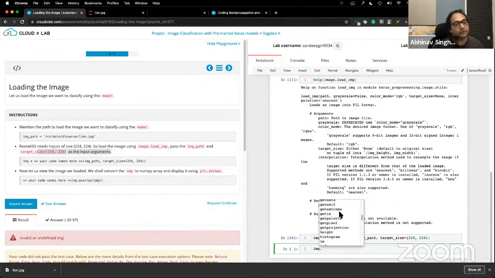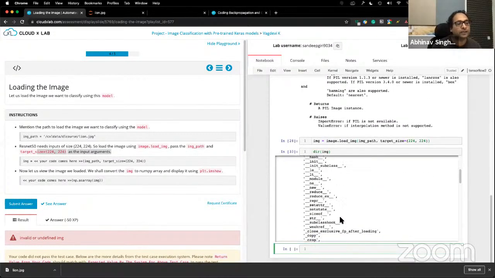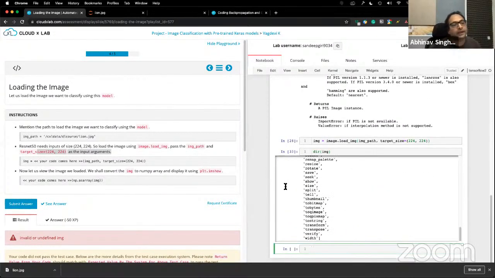In Python, you can press dot and press tab, and it'll give you the autocomplete. If you don't like that one, you can use dir. It shows you all the functions on that image. Try to figure that out. This is essentially the added advantage of doing hands-on, because it gives you a way better and unique path of learning when you fiddle around with things.